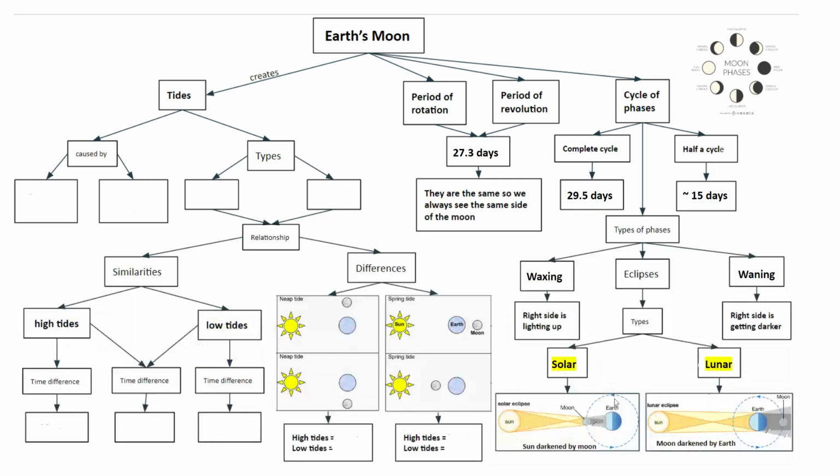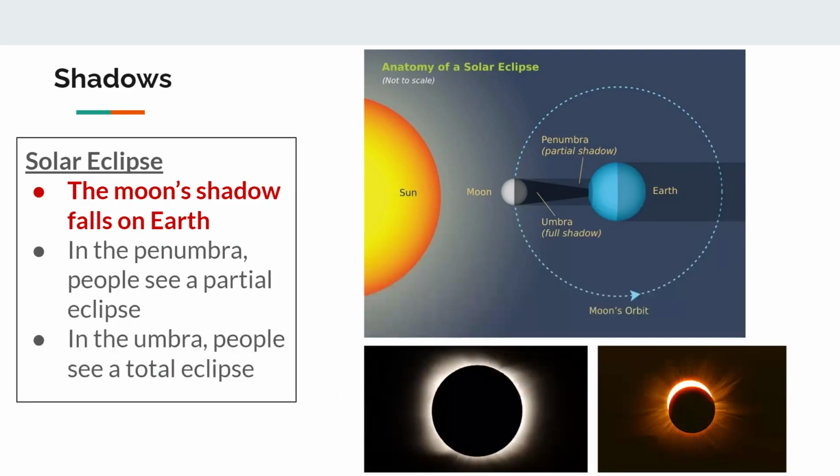Have your notepad out and let's write this down. So we have two types of eclipses. One is solar eclipse. Notice the moon's position in a solar eclipse, where the moon is blocking the sun from our point of view, and that causes the sun to appear to be darkened by the moon. And then in a lunar eclipse, which is the other type, the moon is now in the shadow of the earth, and the moon is being darkened or blocked by the earth. That's what we call a lunar eclipse.